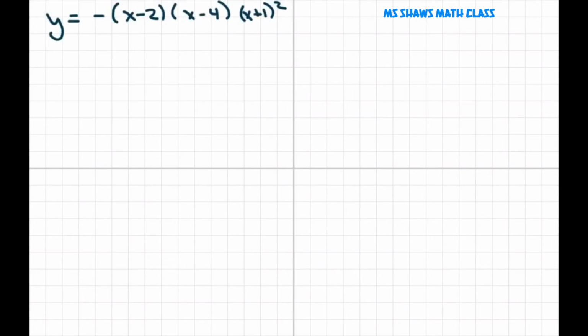All right, let's graph this. So we're starting here and we're ending here, somewhere like that. Let's do our zeros. Our y-intercept was -8. Okay, and then we had a 2, a 4, and a -1. -1 had a multiplicity of 2, which is an even number. On this video, we're not worried about minimum and maximum values. We're just going to estimate it, and we just want the general shape of this graph.